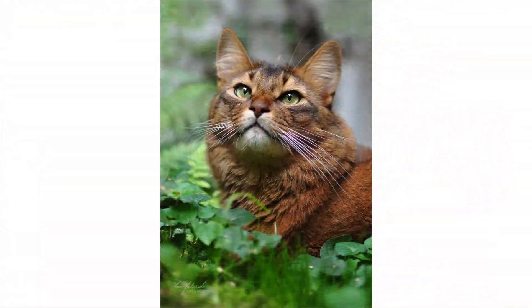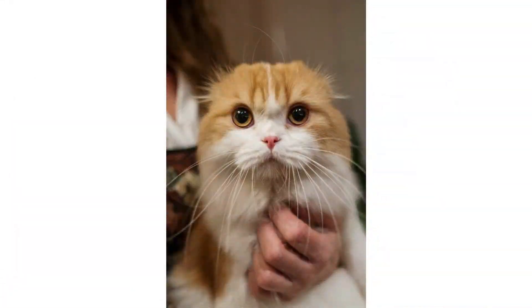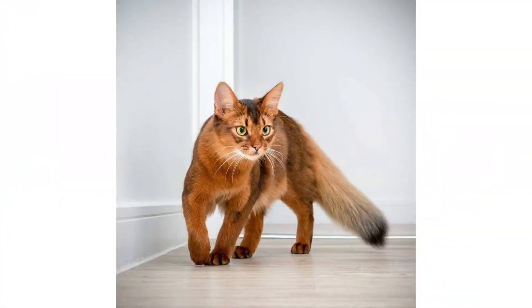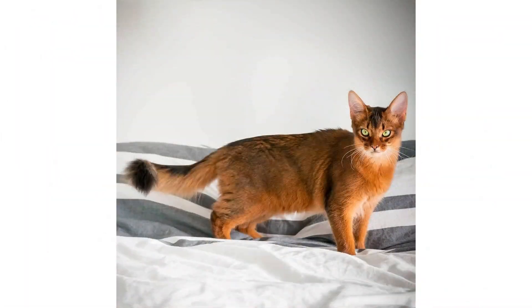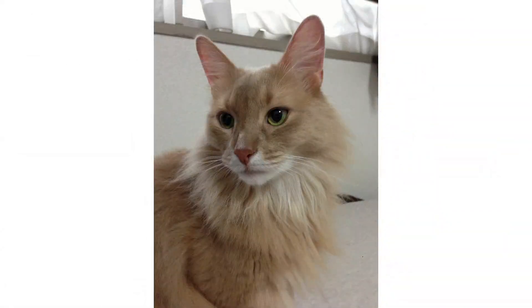The cat you are seeing in the picture is named the Somali cat — as unique as its name. Somali cats are far more than just the sum of their parts. This is a lively, beautiful, intelligent cat who thrives in the company of humans and animals alike. Their height is about 7 to 11 inches, weight is 6 to 10 pounds, and their lifespan is 11 to 16 years. They are very good with children, seniors, dogs, other cats, and family. They are a highly intelligent, very social, and bold cat breed.